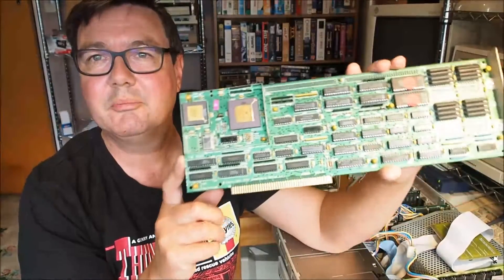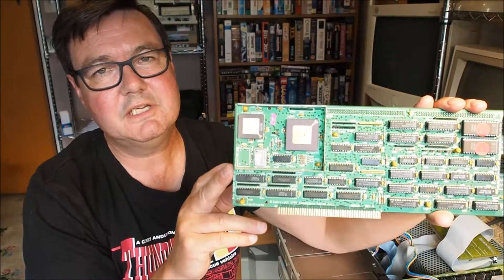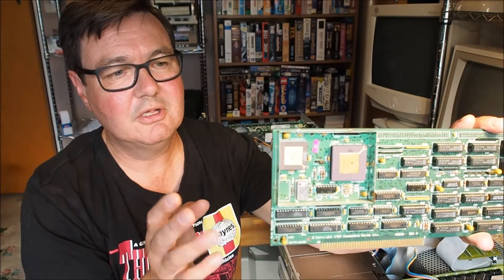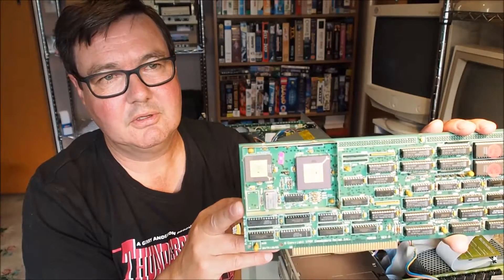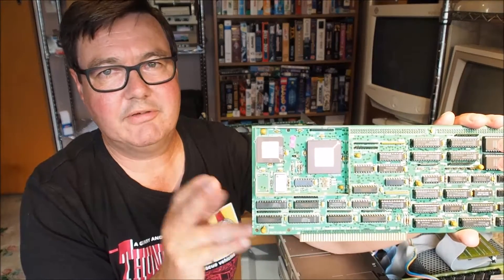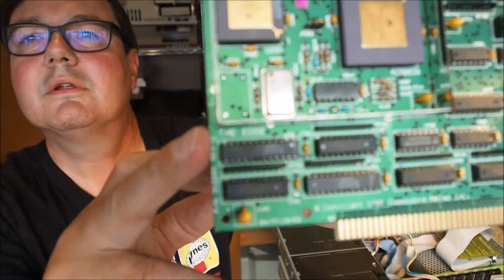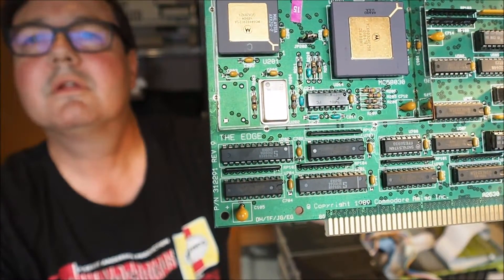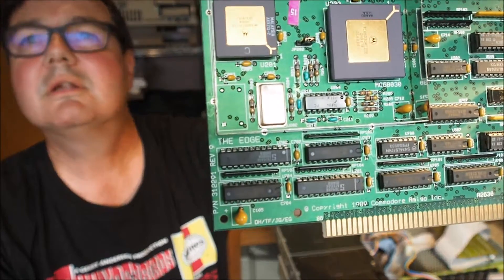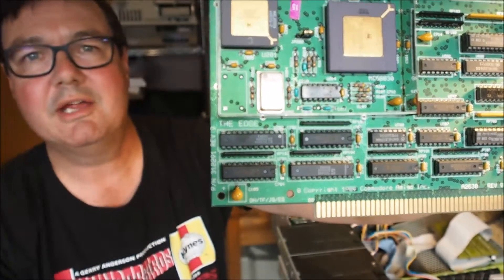I was having a close look around this board. You may be aware of the naming conventions for the Amiga motherboards — the Amiga 500 was Rock Lobster, B52 songs; the Amiga 600 was Junebug; and the 1200 was Channel Z. I noticed the writing on the solder mask here — it's called The Edge. I'm not sure, but I'm assuming that would be something to do with The Edge from U2, or is it a song name?